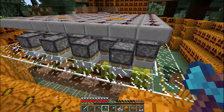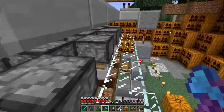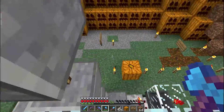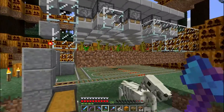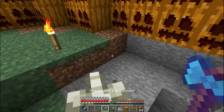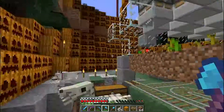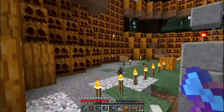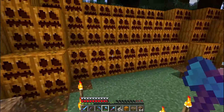But everything else seems to work fine. I have to go and replace some glass over on this side because the system kind of broke thanks to a creeper destroying this entire section over here. So I just got to repair the glasswork. Yeah, that's why I got one of these guys — a skeleton horse decided to just beam over and I think they're still out there quite frankly. I don't think they've died yet. So I'm going to try to check back maybe sometime tomorrow and see where I am with this.